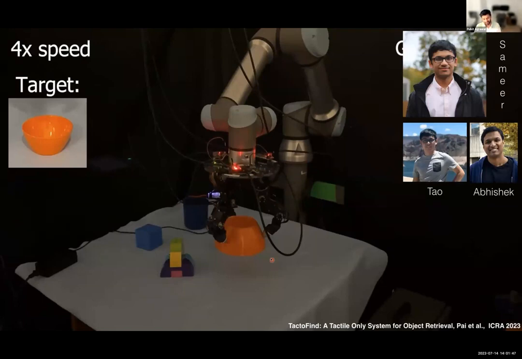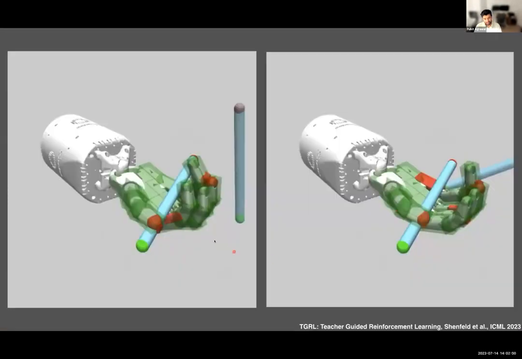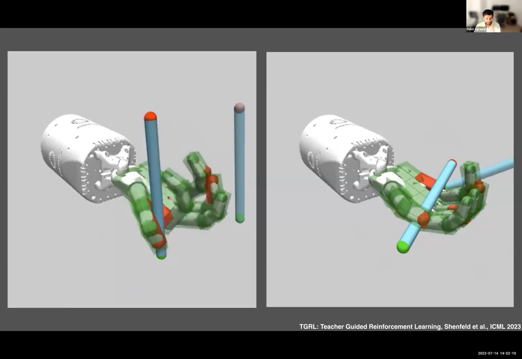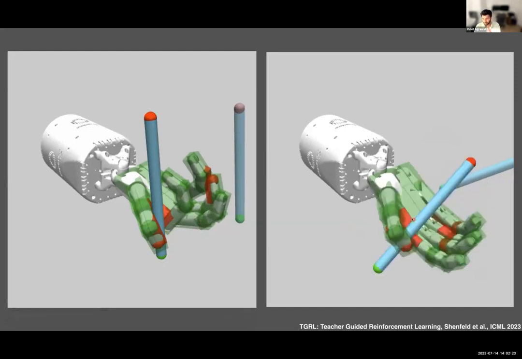So now that we know these sensors are working and we can use them with these dexterous hands, we said, well, can we go down and try to do tactile reorientation? What I mean by tactile reorientation is, if we just have touch sensors, can we start reorienting objects? So this is first doing experiments with the Shadow Hand, which has been out there for quite some time, where the red dots show you the tactile readings, and the problem setup is similar. We want to go from the current pose to a target pose.